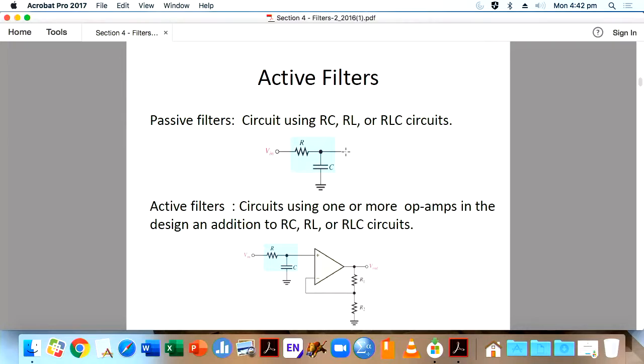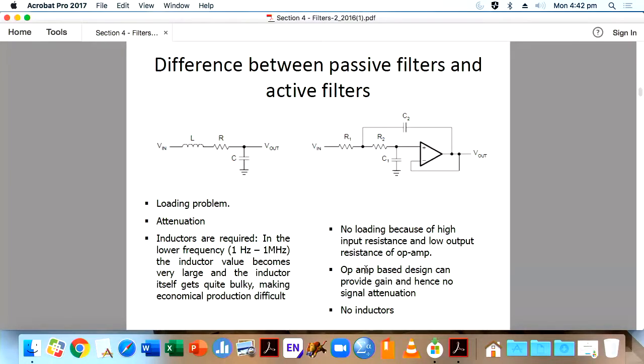That is the reason when you are using an operational amplifier, you are compensating whatever you are losing in the signal. So in that way, it is an active filter, because you are compensating the attenuation of this filter using an operational amplifier. But this is not a very good design, because here the op amp is not part of the filter. You know what I mean? You got the passive filter, but you are solving only one issue. But we have different filter designs.